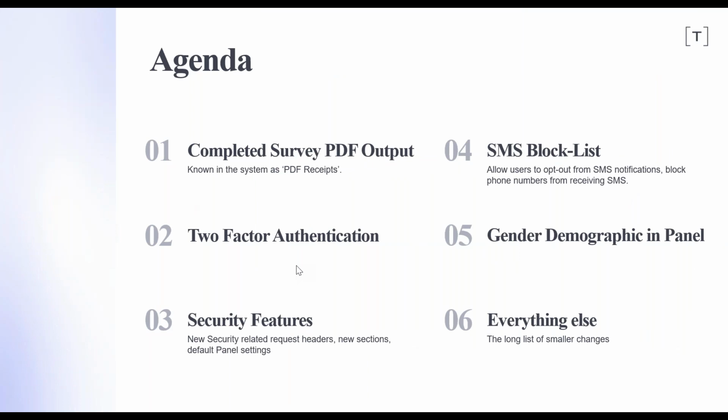So here's our agenda for today. And you can see we have a number of new functions that have been added. Most of these are found on the EFS administration side, and in the main are focused on security and governance. However, we'll start by looking at one that does provide some additional benefit to end users. And this is one where you can ensure a copy of a respondent's survey answers are provided to them. And typically we've referred to this as a PDF receipt.